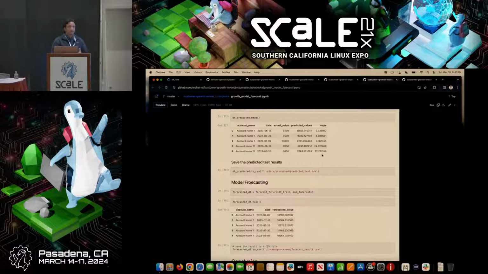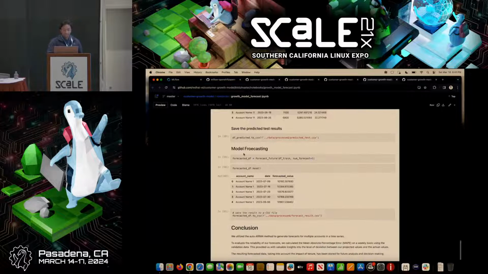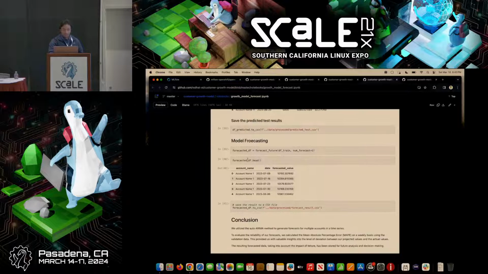How do you calculate the single score for all of them? How do you represent a MAPE with a single score? So to get an average value, we calculate the median. So here we have the model forecasting algorithm, and then we forecasted the data for the future dates, not for the current dates.